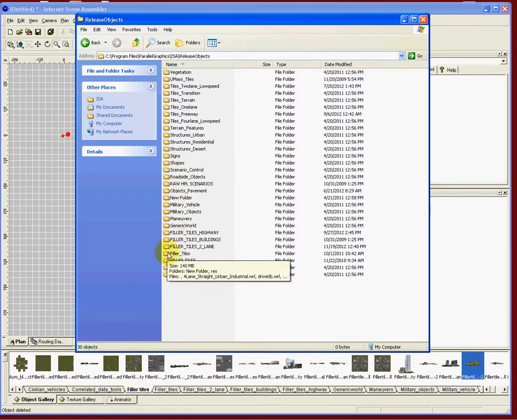And so under Release Objects, all of these folders correspond to one of these tabs down here. So you can see here that there's a tab named Filler Tiles. Well, there's a folder here called Filler Tiles. There's actually two of them.